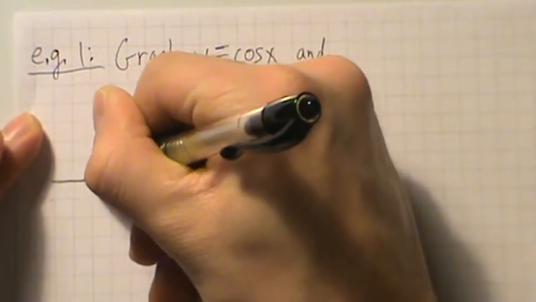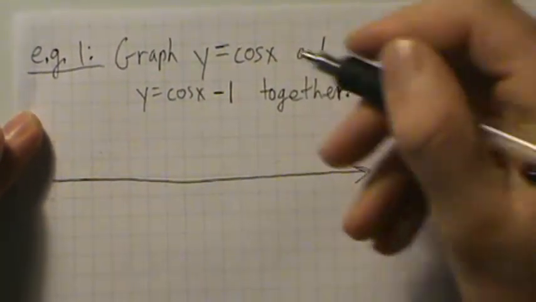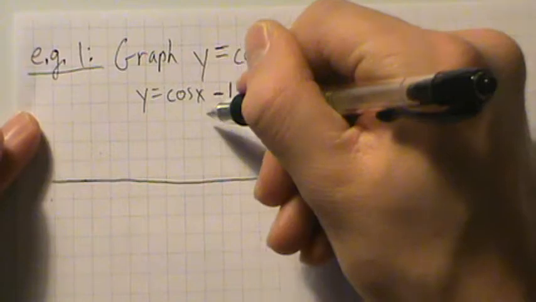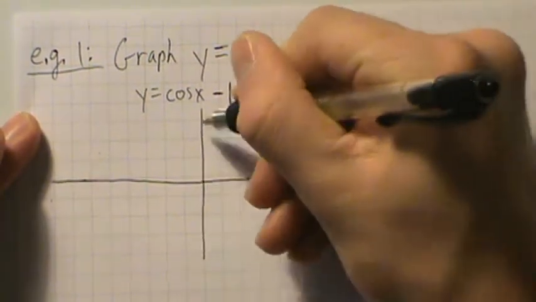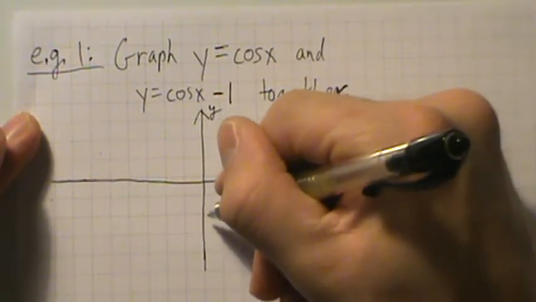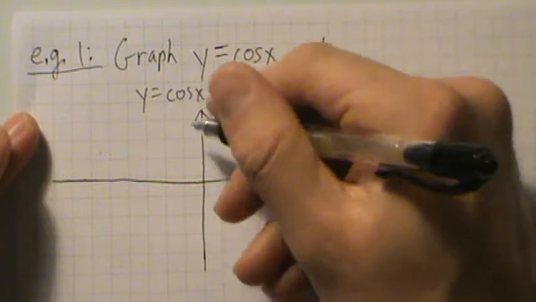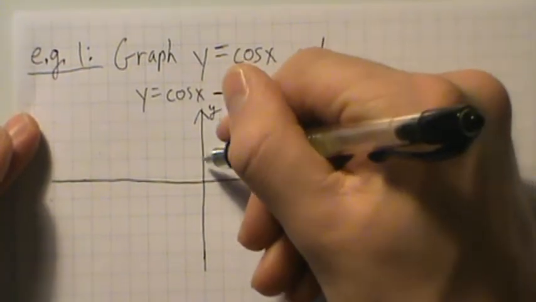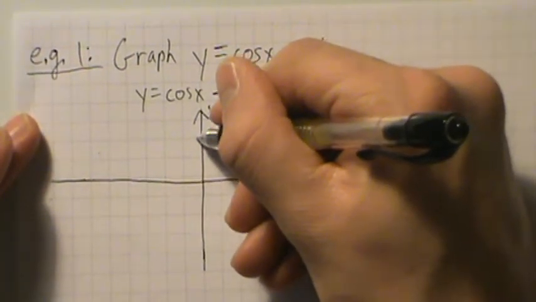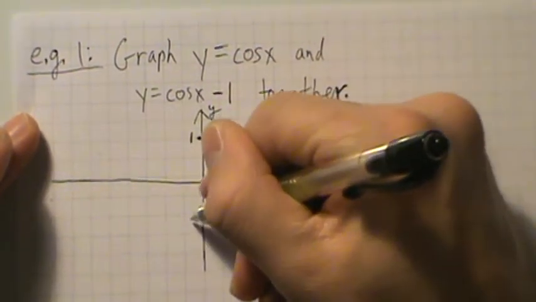Okay, so here's our x-axis. We'll put our y-axis here. Okay, so here's our y-axis. Okay, so let's maybe make each little grid up this way 1/2 unit. So here's a half unit, here's 1 full unit. So 1 will be up here, and then down here is -1/2, so -1 would be here.